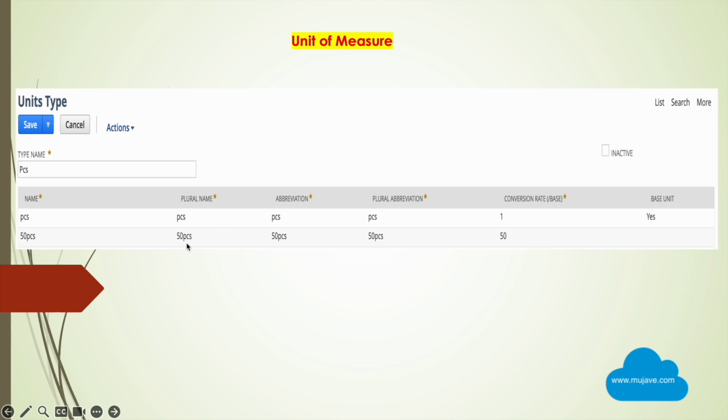Then I enter PCS for type name because here we mostly sell this item in the form of single piece. So this is the preferred sale unit. So I enter this preferred sale unit name here. We can enter any name in this field for our reference.